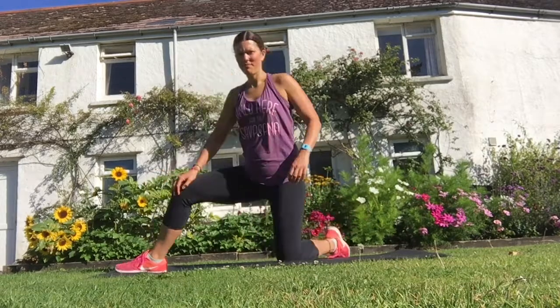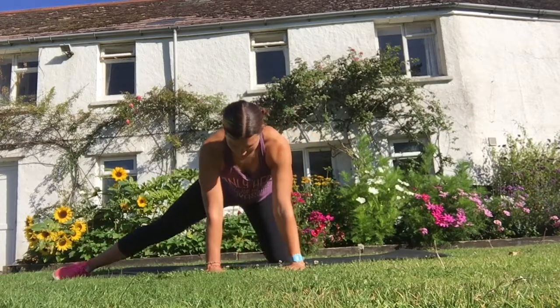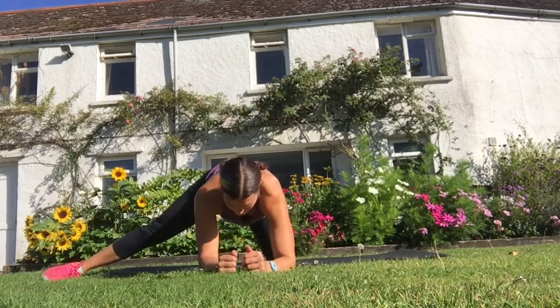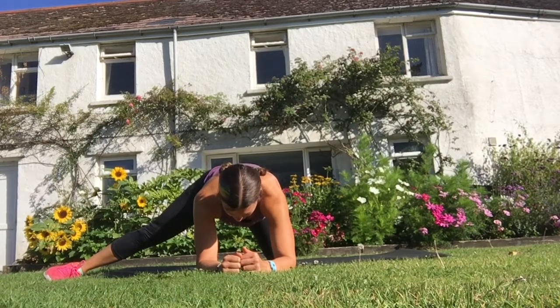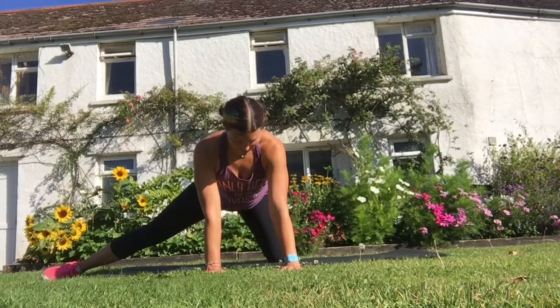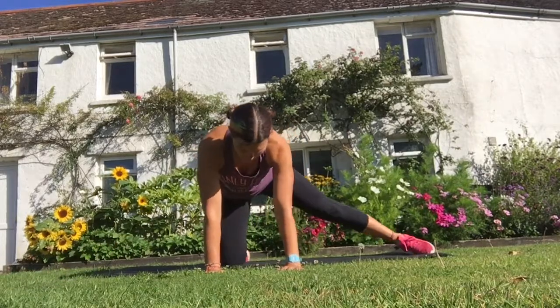Gently let go of the foot and come round onto all fours again. We're going into the inner thigh once more. So take one leg out to the side. You might want to come down onto your forearms if that feels better, or up on your hands, whichever feels best. Just till you feel a lovely stretch on that one inner thigh, and then switch.